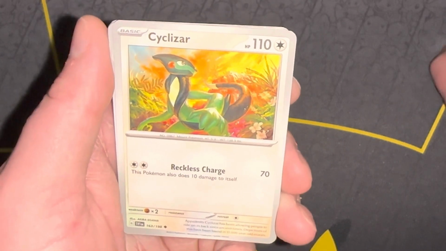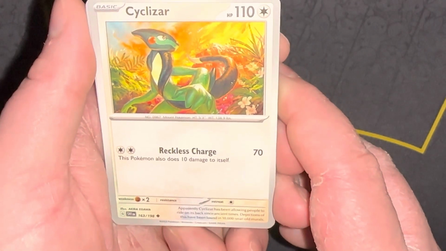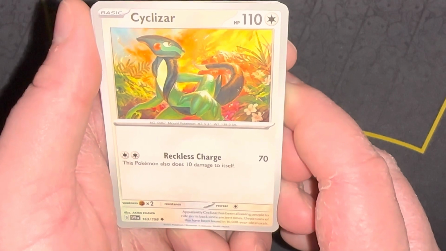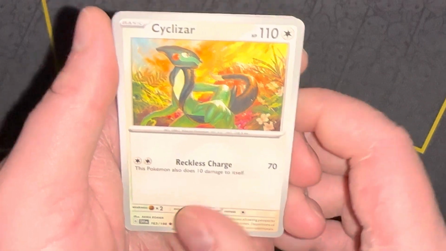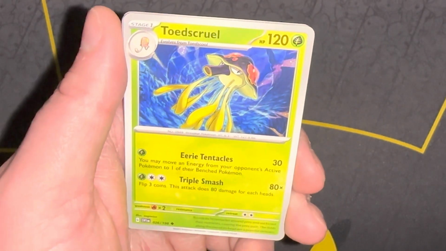Saislazar. This is the thing that they had this story on in the other guy. Apparently, Saislazar has been allowing people to ride on its back since ancient times. Depictions of this have been found in 10,000-year-old murals. Reckless Charge. 70. It also does 10 to itself. Great move. What is this knockoff Tentacruel?